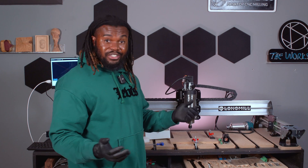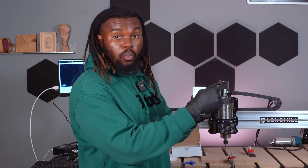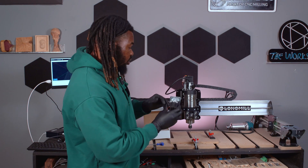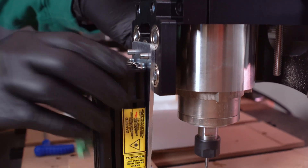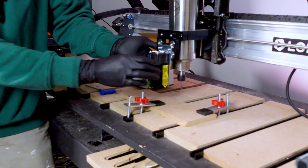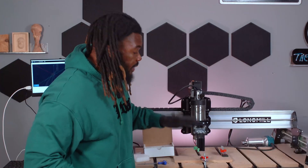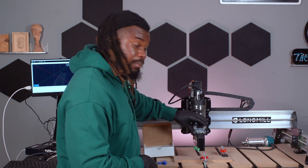That's pretty much the gist of it. Now, you can mount any version of the laser beam mount, whether you have the version 1 wide ones or these version 2 slimmer ones, or when you're using the Vortex riser mount with your regular mounts. All you do is align your holes to these little studs and the magnets take over and snap it in place. For an extra bit of security, you can drag your laser down a bit until your studs are touching the top of your mount holes — that's just giving it a little extra security, a little extra rigidity. And that's pretty much it.